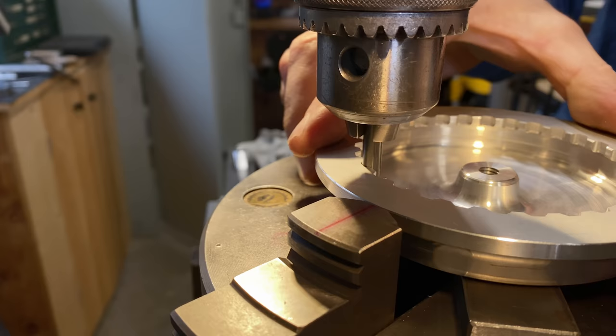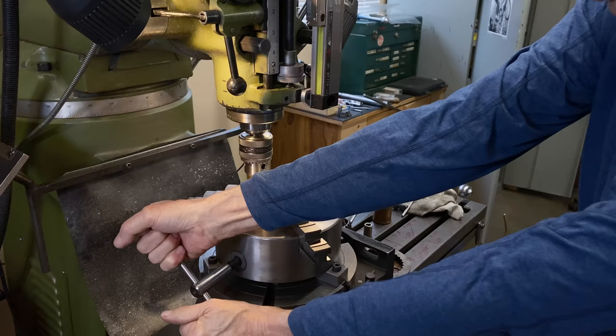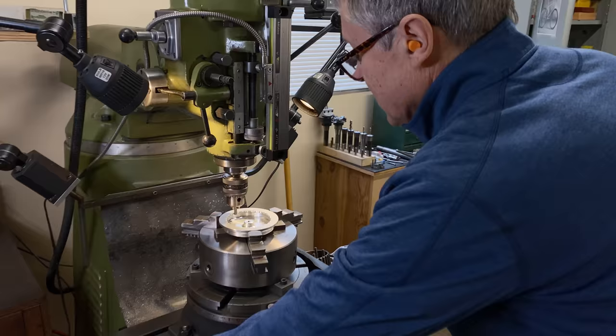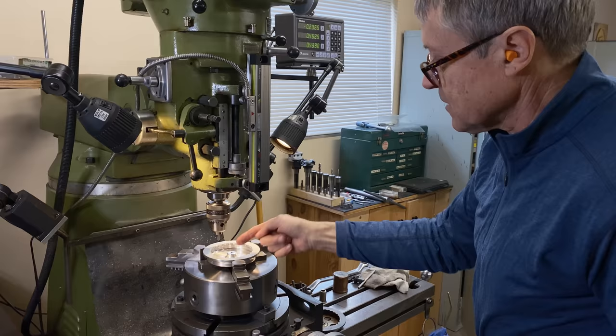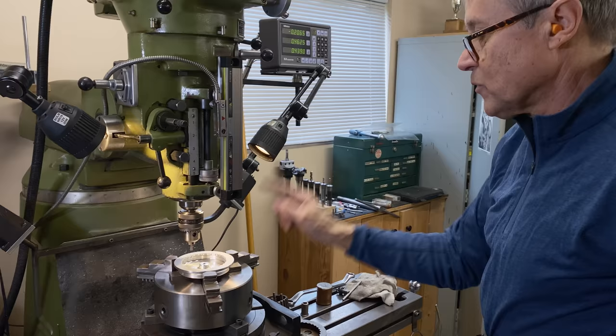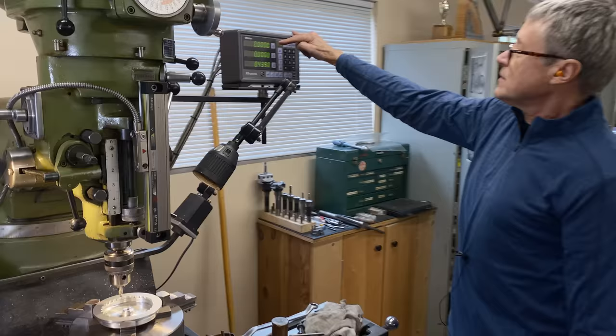See how it's just a little bit of play there, and then I tighten up the vise. Okay. So we can leave the drill chuck in there, because I'm going to put in a center drill now. We're going to center drill it. We're going to drill a larger hole, and then we're going to use the boring bar and get the exact size we want. X and Y are back at zero now.